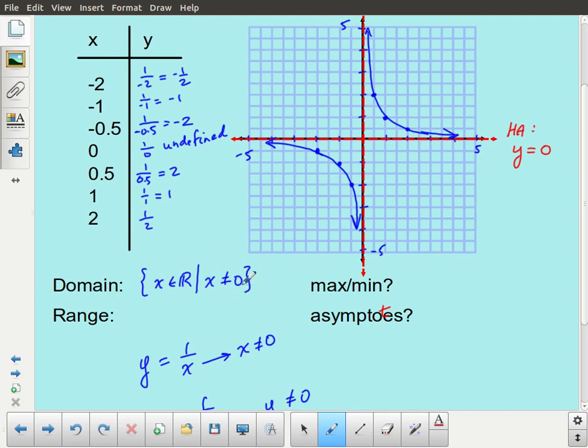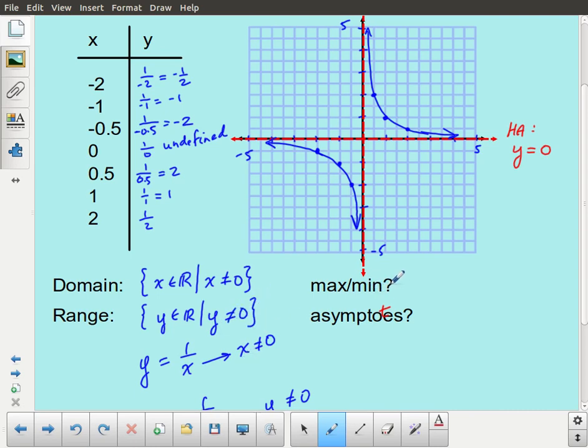I sometimes talk about domains in terms of positive and negative, meaning positive saying you can be here and negative saying you cannot be there. The y for the range is going to be very similar. It can be all of these values up here. It can be all of these values down here. The only place that we don't have a y value is at 0. So we say y is not equal to 0.